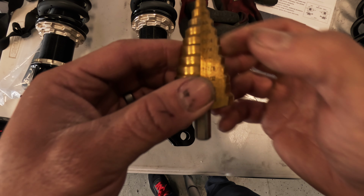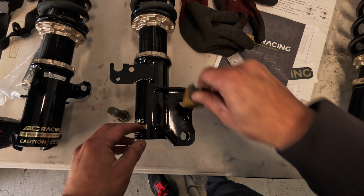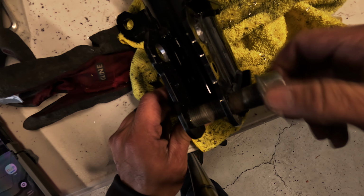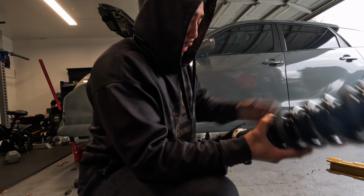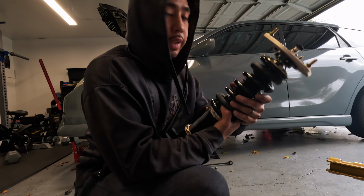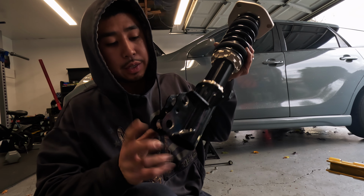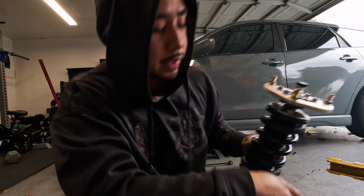There's markings on here, so I'm going to take it to the 11/16 on each one of these holes very carefully and as straight as I can until we can get this bolt barely through. Obviously I don't want any excessive play. I'm going to accommodate a little bit for when they settle in, so I'm going to go a little bit higher. And when I lock these, I want to make sure I orient the camber plates horizontal to the center line of the car. So I have to make sure these strut tower bolts are facing the right way and my camber plates are oriented correctly.